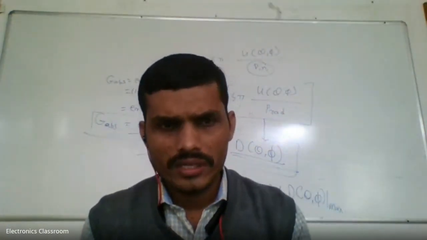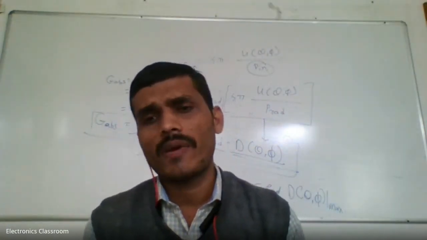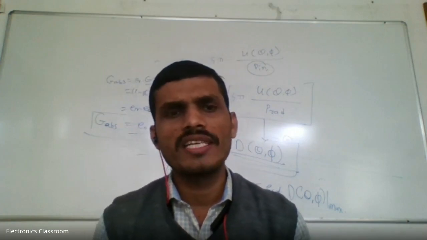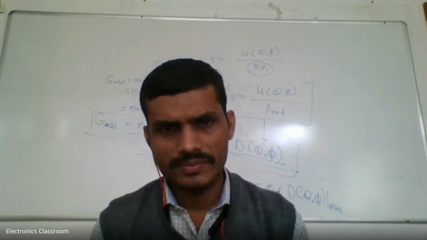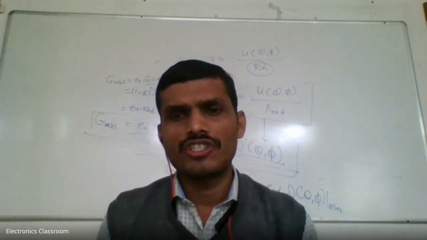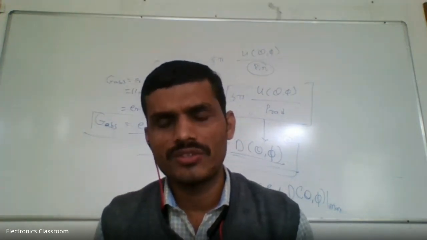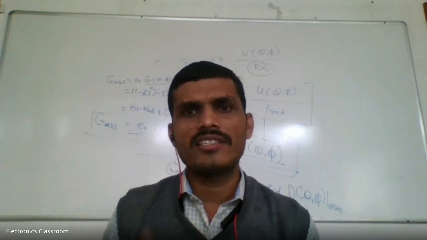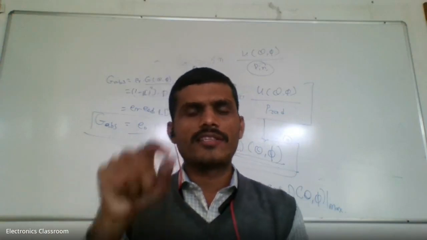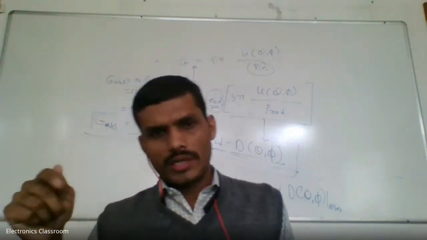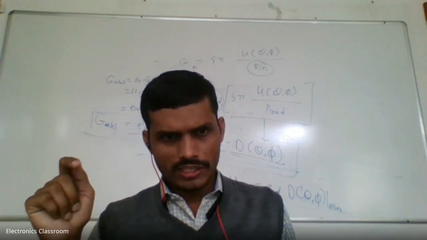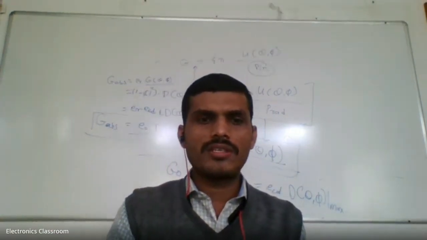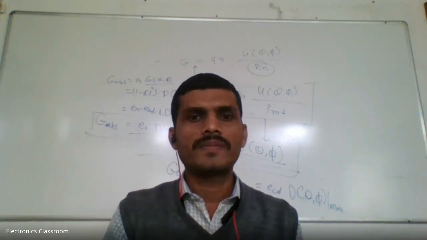This is absolute gain. Also, we can calculate the maximum absolute gain. Instead of GABS, we can write only G0 ABS. That means this 0 is a notation specially used for the maximum gain. And instead of D theta comma phi, we can write simply E0 into D0. That is, your G0 ABS is equal to E0 into D0. So these are the equations related to the antenna.